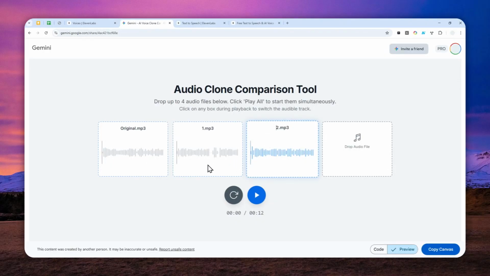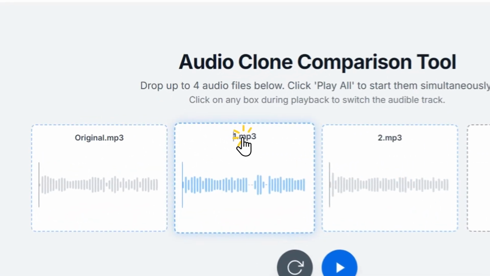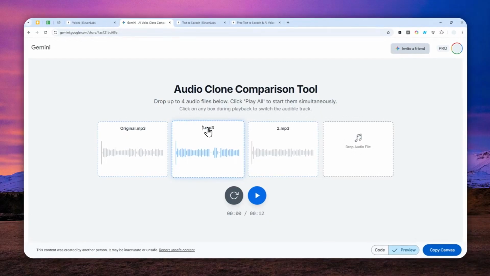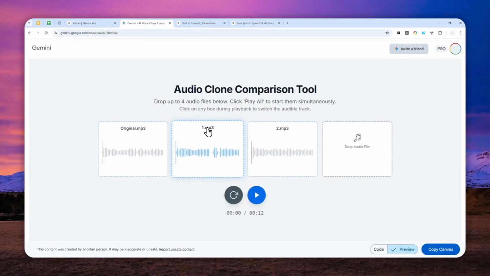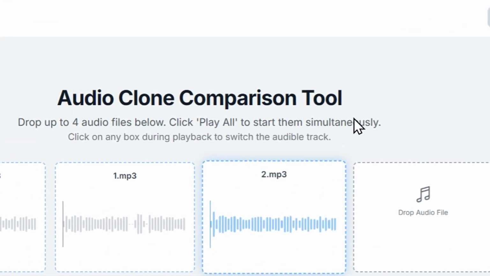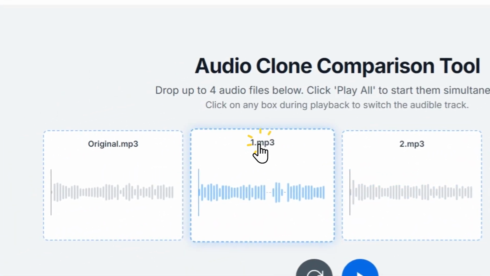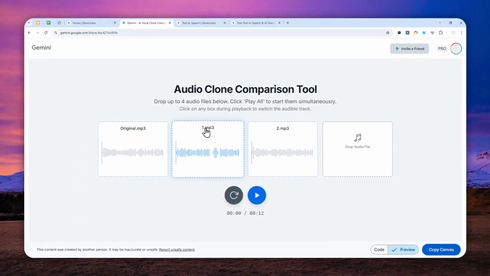So, from what I can tell, the original is definitely not perfect. The first iteration was pretty good, but again, it's very good because it is AI. I would say it's very close to the original audio. However, the second iteration, which was created from this audio, wasn't actually quite similar. I can tell something is kind of off, and the audio quality is not quite the same as the first iteration. So there is a noticeable gap between the first and the second iteration.